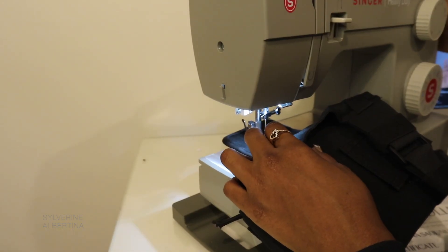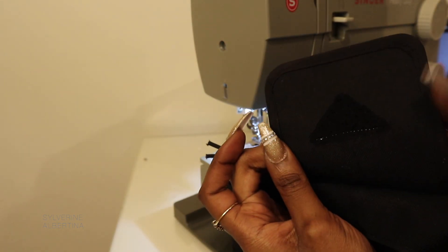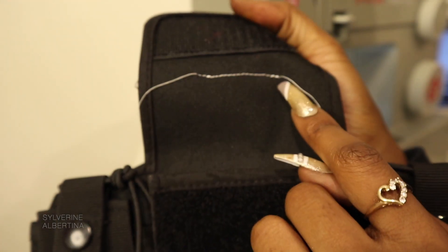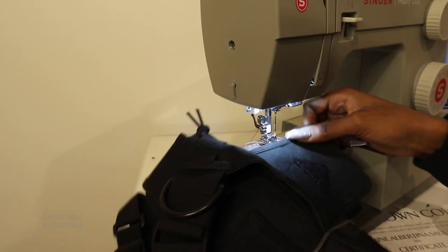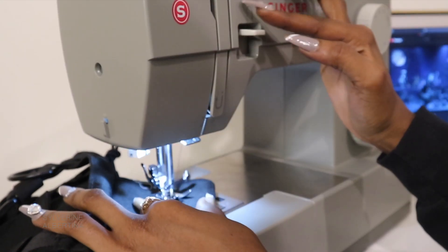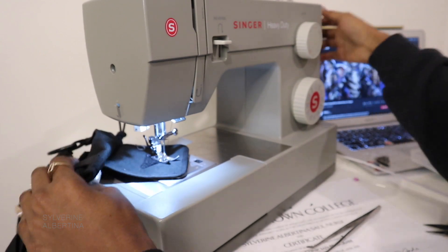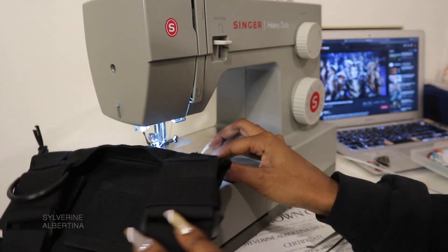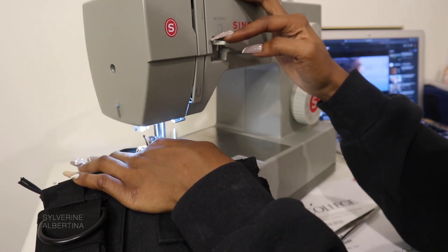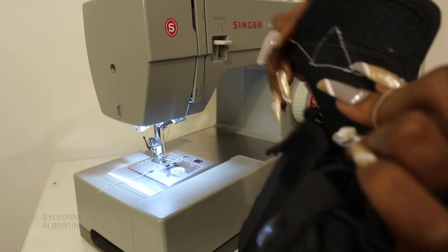I did this all wrong. Whatever — I back stitched so I can take it off and just start a new line. You can see a wee bit of the white but honestly no one will see that. You can see where I back stitched there and there. Maybe it will be easier with this — there's a lot of gravity I'm fighting right now. I think the tension is too tight or something because you can see the white on this side, but it should be fine. Can you see all the places I back stitched?